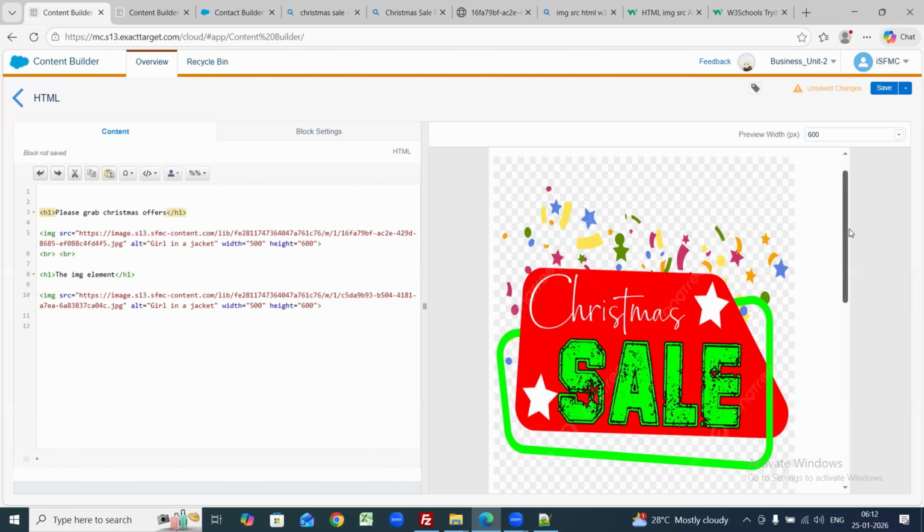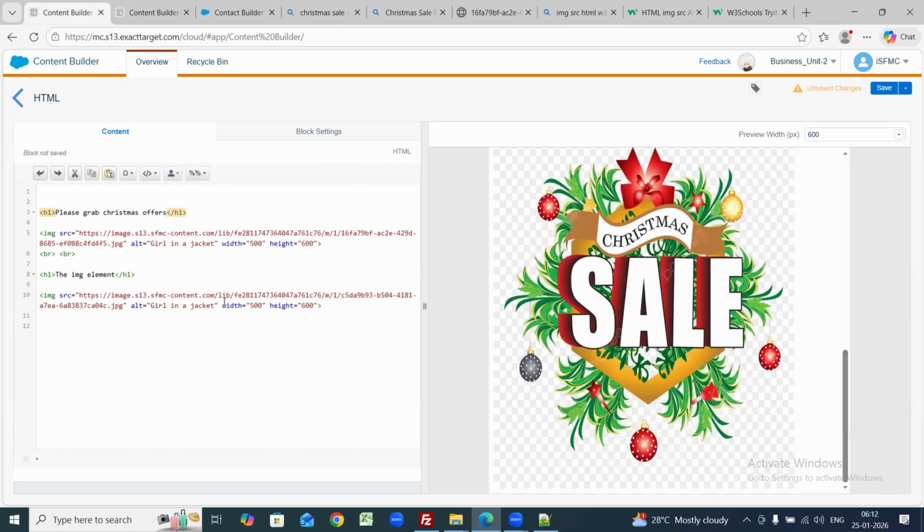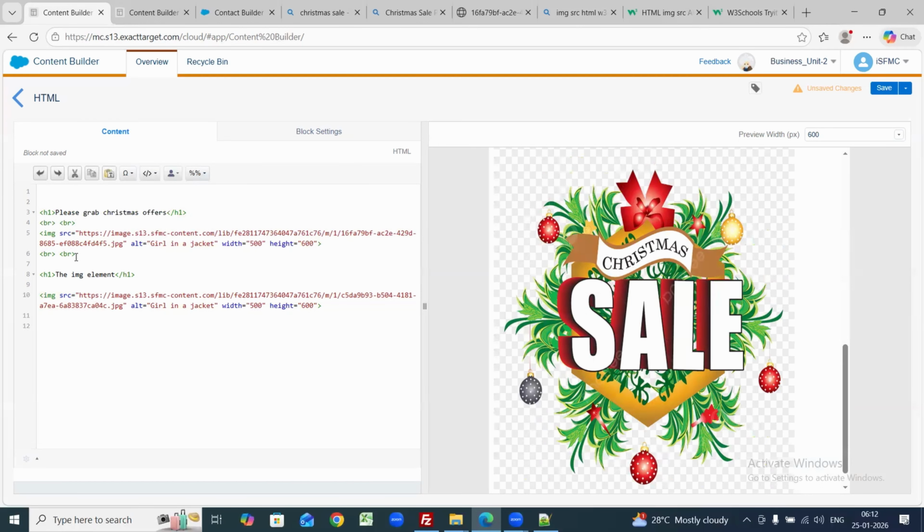You can see. Let me add another heading, limited stock available.